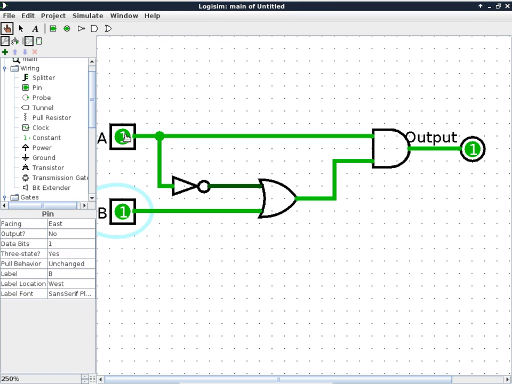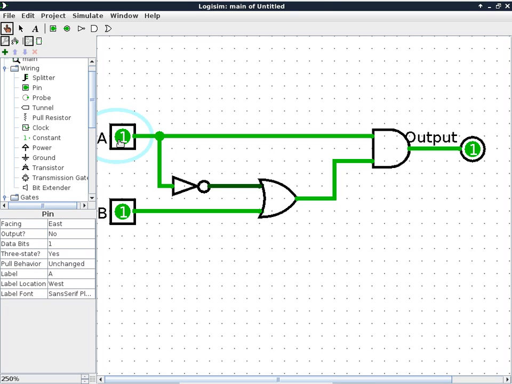Okay, so that's one configuration that can give me an output of a 1. But let's double check the last one. Turn this off, and the output becomes a 0. So this is the only configuration that can give me a 1 at the output. And that's the other part of the question, how do we turn on the output? That's it, both answers: the schematic, and you have to write in the comments how to turn on the output.